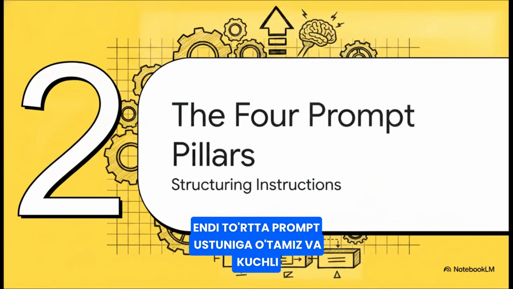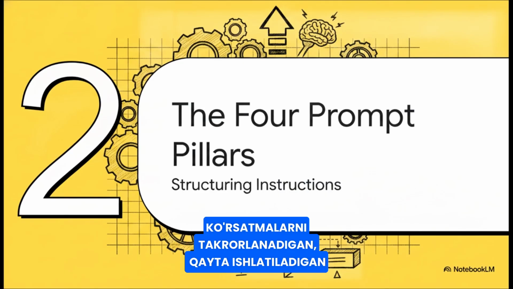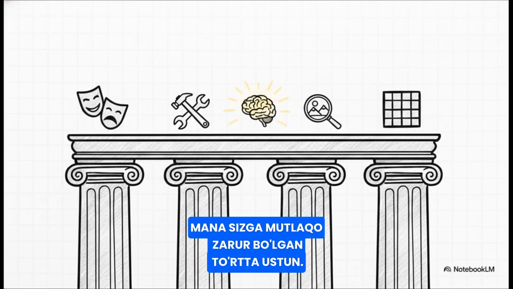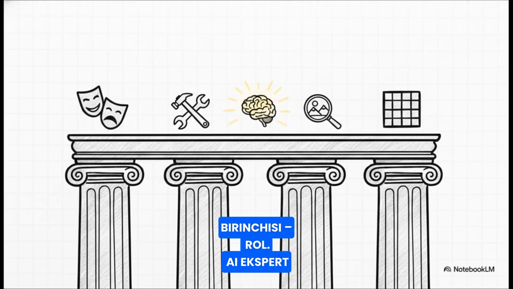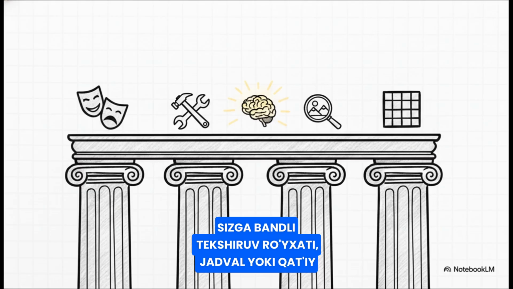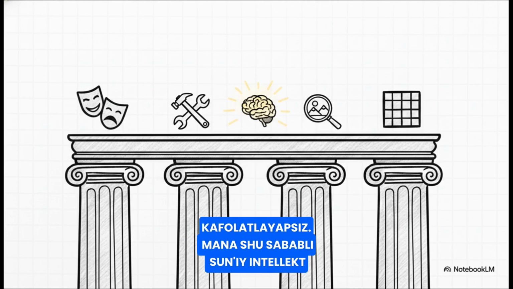Okay, moving on to the 4 prompt pillars. Let's actually break down how to build those strong instructions using a repeatable framework. So here are the 4 pillars you absolutely need. First up, role. Who is the AI acting as? An expert copywriter? A math tutor? Second, task. What exactly do you want it to do? Third is context. This is crucial. It's the background info, the target audience, the specific problem you're solving. Without context, you just get fluff. And fourth, format. Do you want a bulleted checklist, a table, a strict word count? By stacking these 4 pillars, you totally remove the AI's need to guess. You're guaranteeing a highly accurate result.